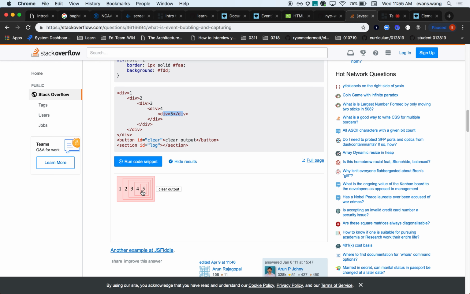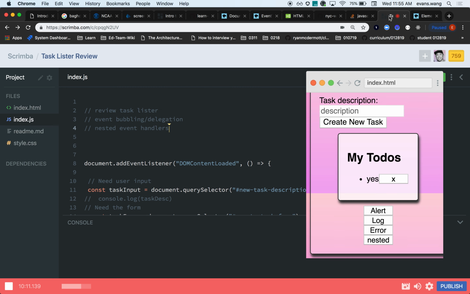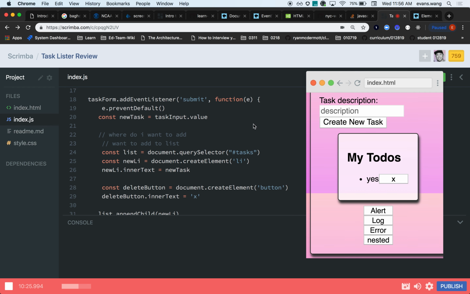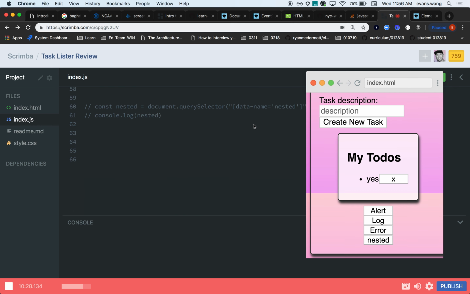We could take advantage of this by simply saying if I added 1 large event listener to a parent, if anything happens to the children, remember, does the parent know about it? Yes. All right. Can't get away with nothing on HTML. Nathan. All right. So let's talk about that. So we have alert, log, and error in the same way that we did last time. What do we do? How do we make those all work? How many event listeners do we add?